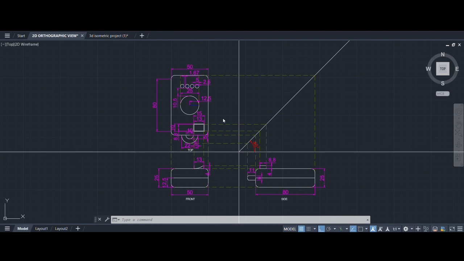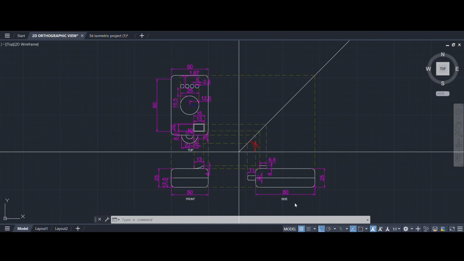In this video, I will explain the mechanical design that was created using AutoCAD for my product. First, I will explain the orthographic drawing. This is our orthographic drawing, which consists of the top view, front view, and side view. These views provide detailed information about the dimensions, component arrangement, and overall structure of the design.